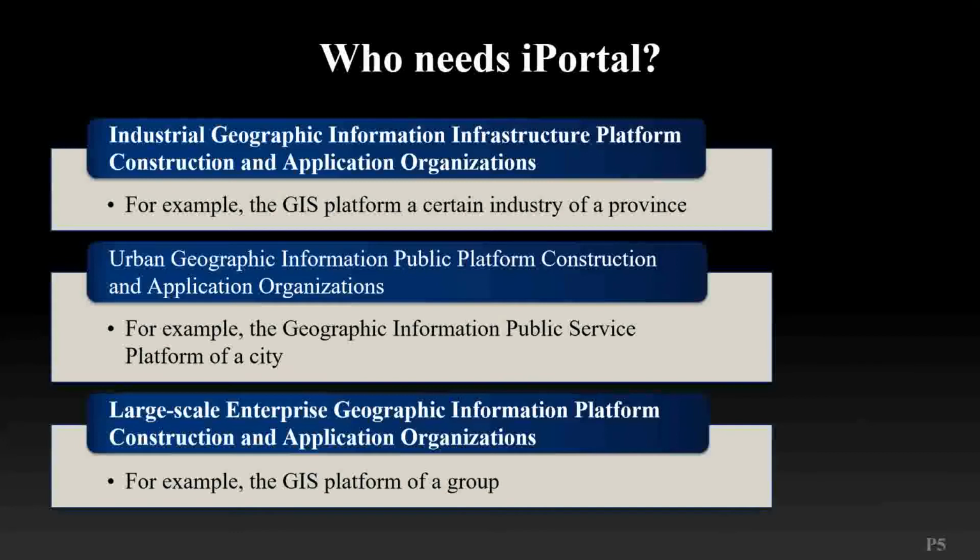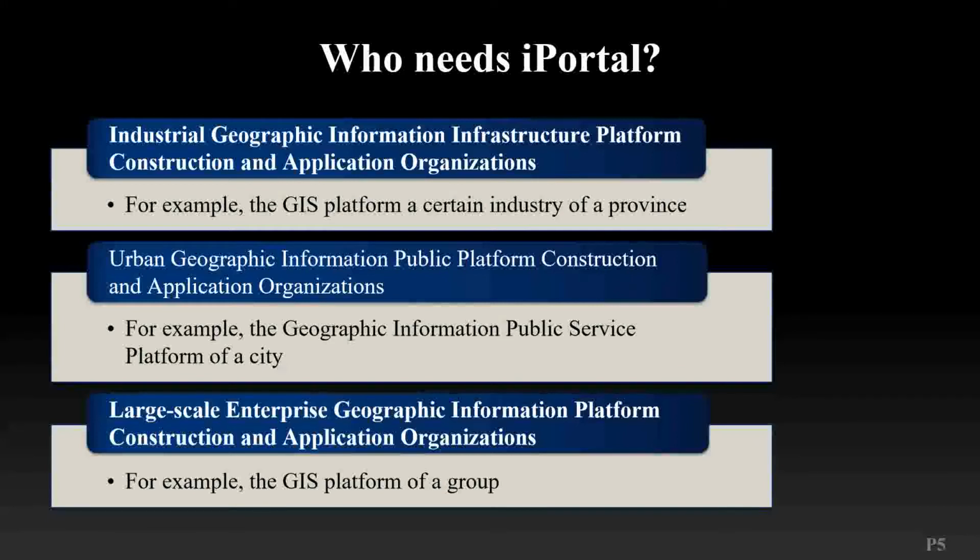But how about if we have 5 iServers, and every iServer provides different services? Then it's hard for us to find all of these services. We need to consider, if I want to use this data, which iServer should I go to? And if I don't want this user to use the service published by this iServer, what should I do? It's very hard to manage. It's very complex. So here, iPortal can help us to integrate all of these resources.